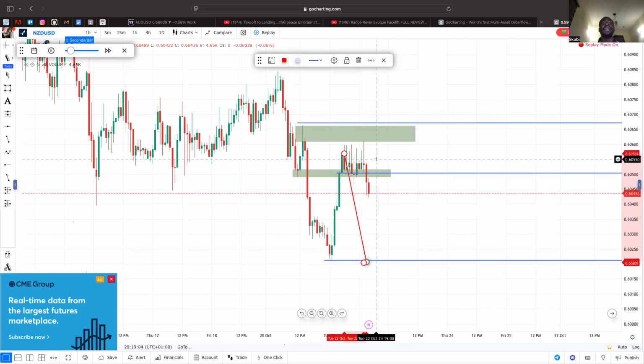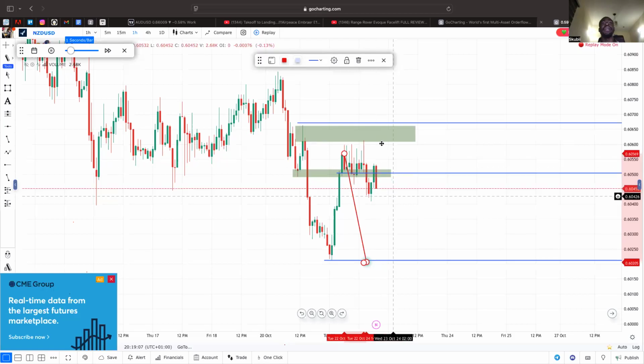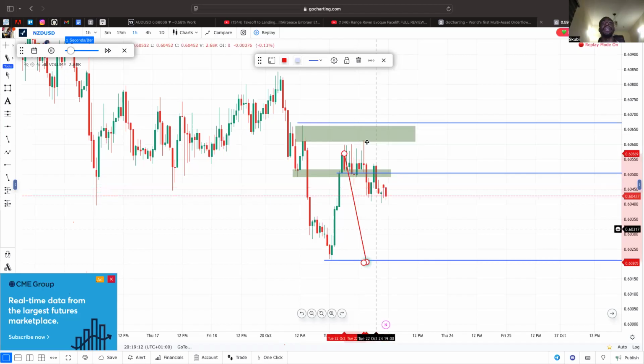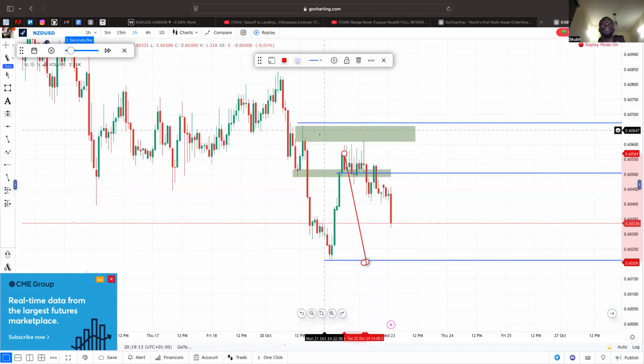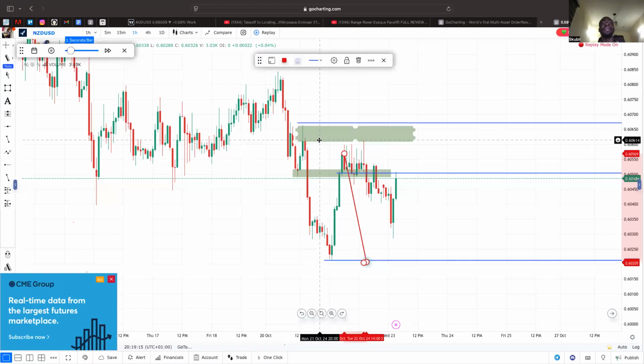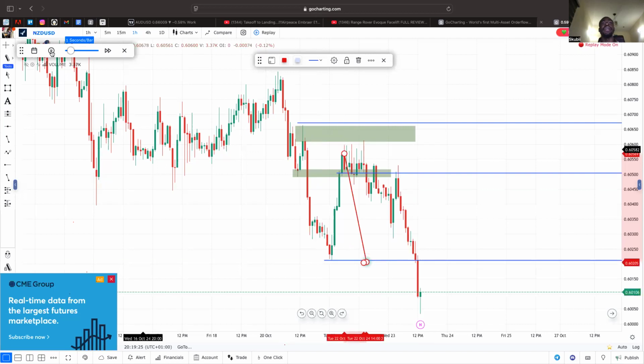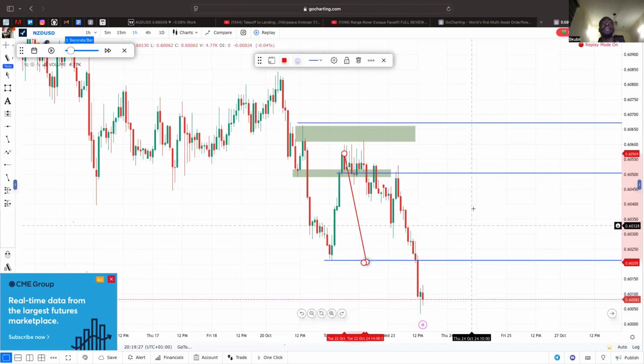Do you understand? And this is one thing I want you guys to observe. You can see that as price was ranging, it would push up, come back down, push up, come back down. But then we did not get to our stop loss level. And I think that was another thing that was giving me confidence, because I knew that as long as price was below that level, there was a potential that we were going to get that sell. And we got that sell down to our take profit level. Do you guys understand?